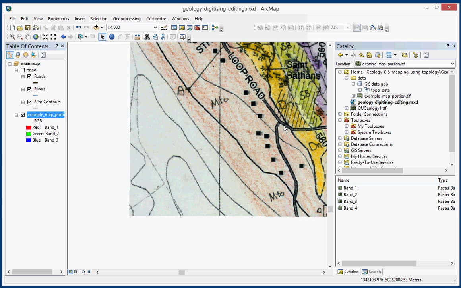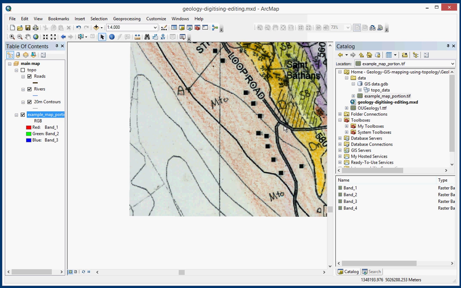The reason we need to separate the contacts from the unit polygons is that contacts could be accurate, approximate, or inferred. So they're a separate thing from the polygon boundary, which can only have one style.